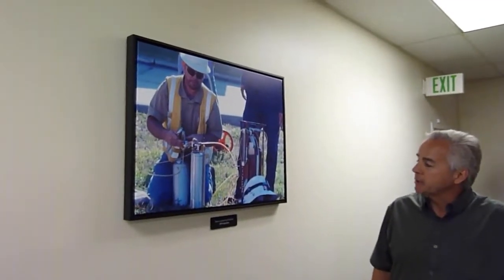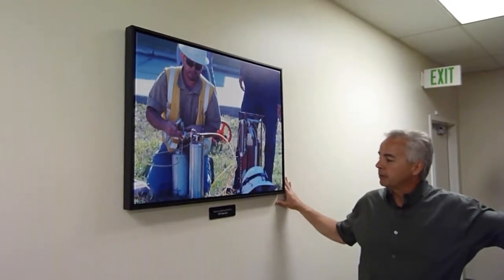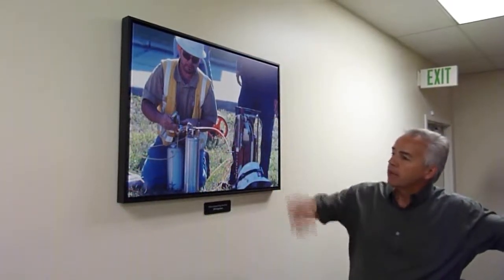Here's our first upstairs picture, and it's another candid shot. Marco's not smiling, but I can tell he's having fun. I remember taking this picture. It was at Florida Power, or it says SPR injection. Yeah, it was at Florida Power and Light, and it was one of our earliest injections in the first year when we started in like 2006. And yeah, he's having fun there.